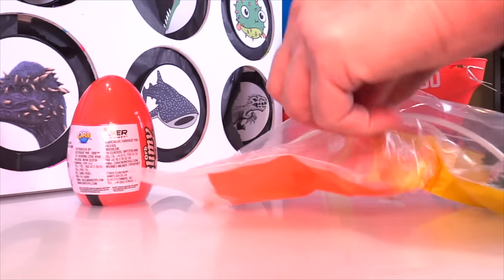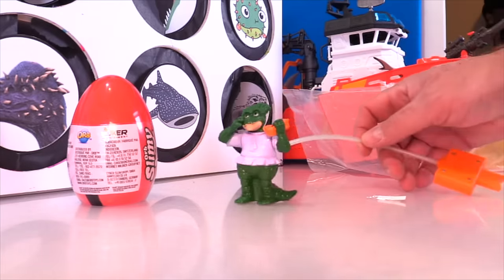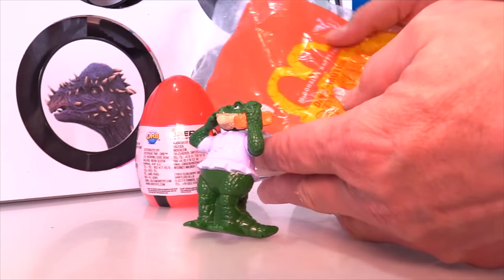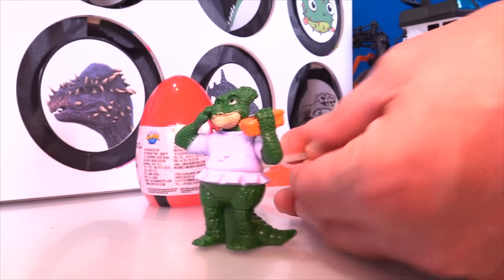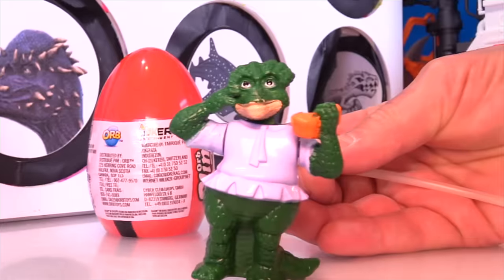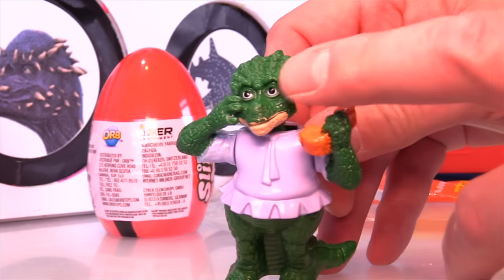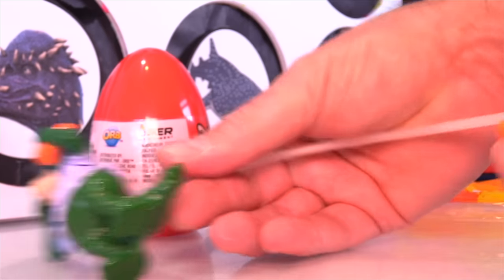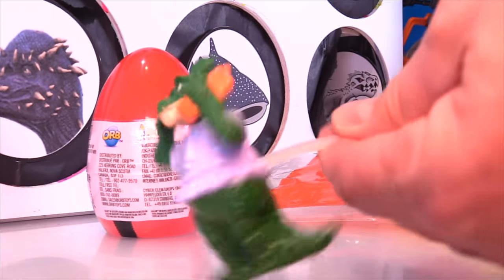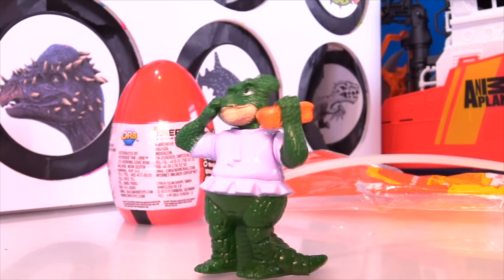Let's open this up first — this is a classic Happy Meal toy that I got on eBay. There was obviously this show called Dinosaurs. I don't remember it but pretty wild — this is from 1992. There's a whole series of these guys and they all do different crazy stuff. This is some kind of female dinosaur — looks like she's a triceratops. She's on a phone. You use this little thing here and it shoots air through this tube to cause some type of motion.